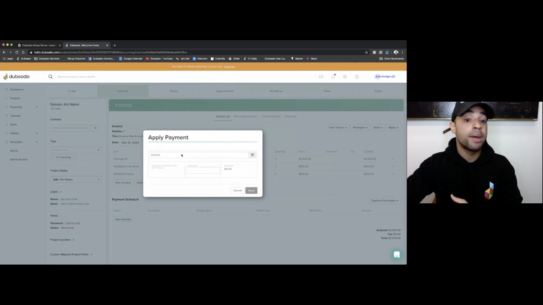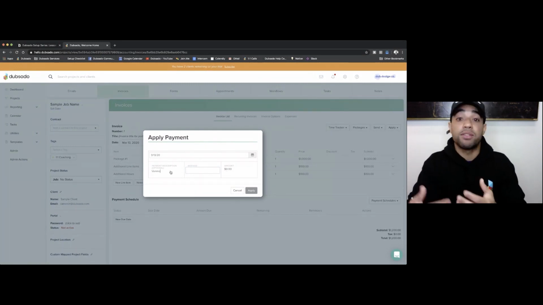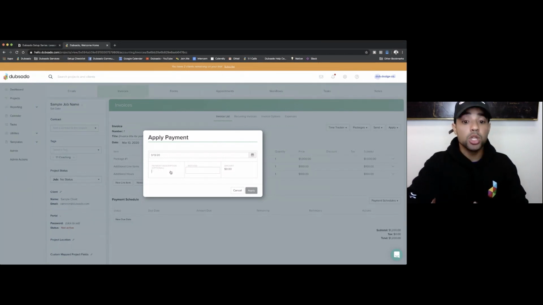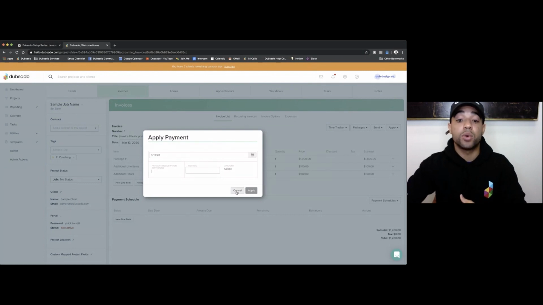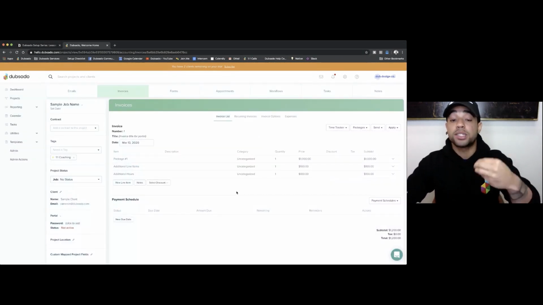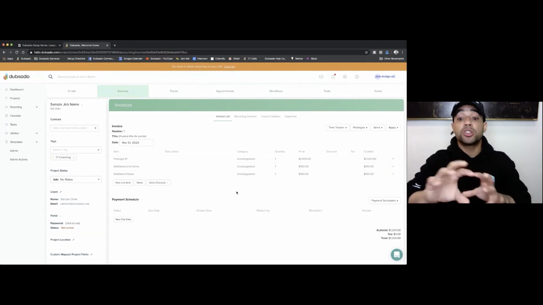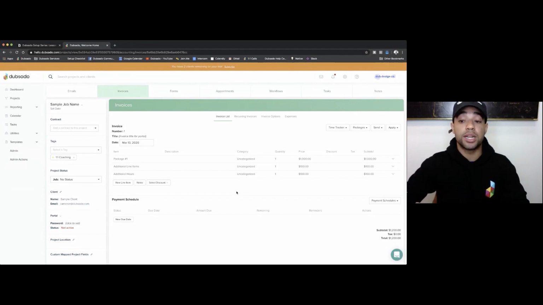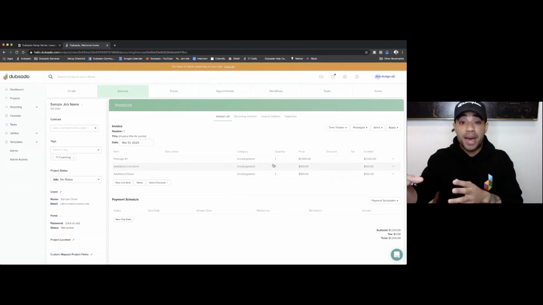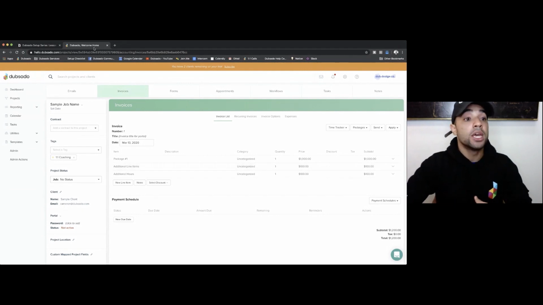So click apply payment, and then you can add in how they paid and how much they paid. If you want to put in a description and say they paid me via Venmo or something like that, you can add that into this modal here, and that's going to balance the invoice. So when you're testing to see if something's paid, without having to go through Stripe, pay the amount and also the processing fee, just go into the invoice here and click apply payment, and you can bypass actually paying yourself money.